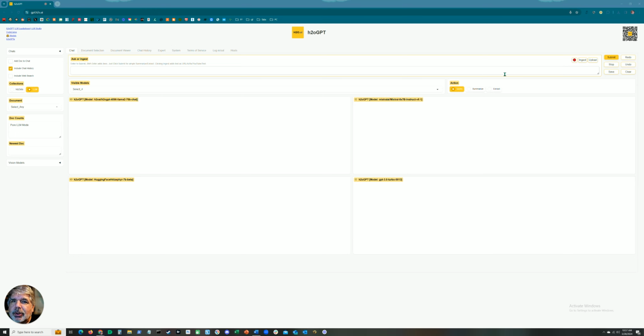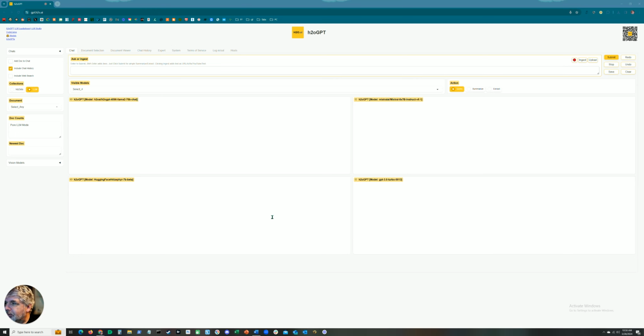So last week we looked at a few different things in terms of what open source software packages we wanted to use. Today we're taking a deeper dive and look at h2oGPT, which was the package that we preferred. This is the part that we looked at last week, where it has the usual chat interface.